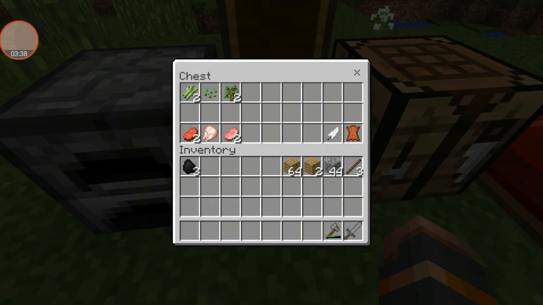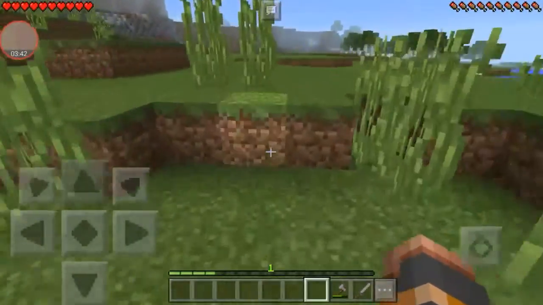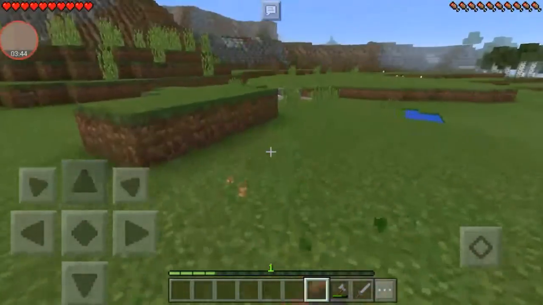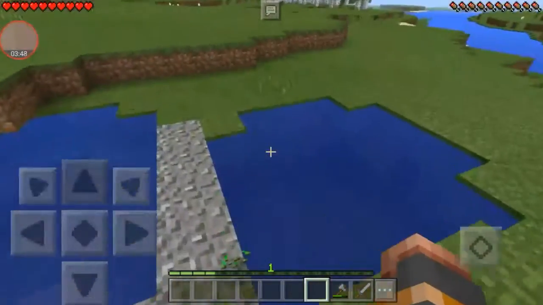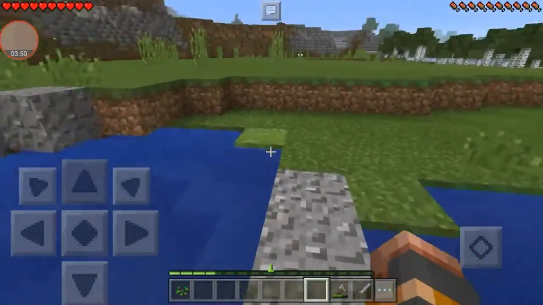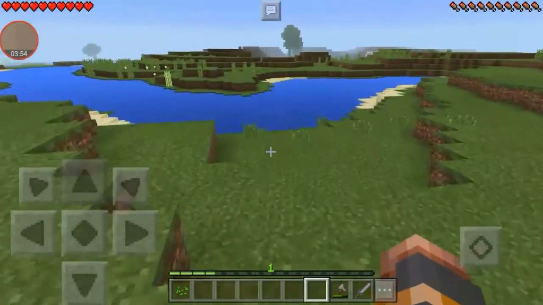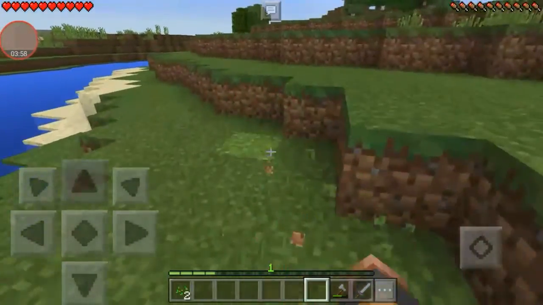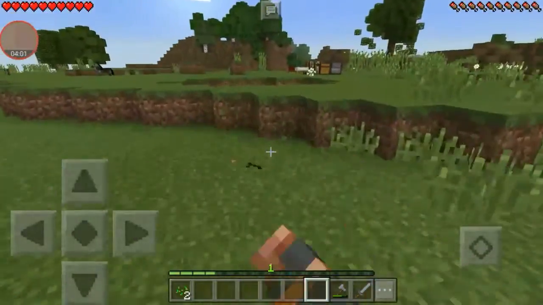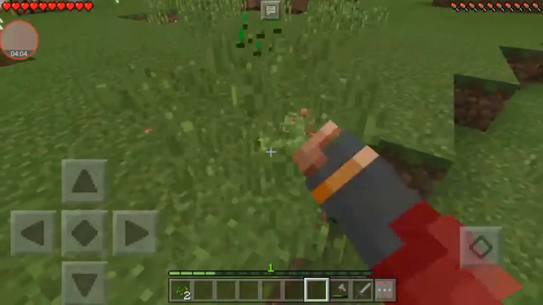So we have 3 gold. I don't know what to do right now. I think we got literally everything right now for our first night. I'm not going to do anything on the first episode, just what I was planning for. I didn't expect that I'm going to get beds or stuff like that. So let me collect seeds. I'm probably going to make just a little farm.